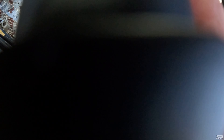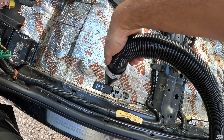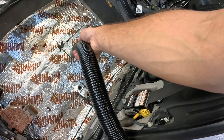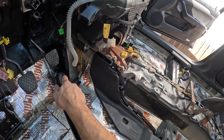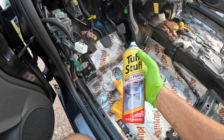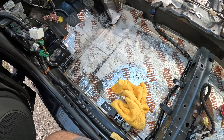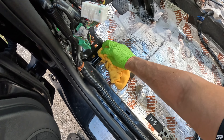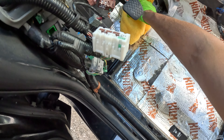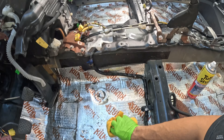Just gonna make sure I blow things out and clean this up properly. Using some of this Tough Stuff — this stuff works really really well. Just spraying it and cleaning the surface, then I'm gonna double it down with some vinegar like I was doing with everything else, just in case because of all the water situation. Wiping everything down — that's what I'm doing all around.